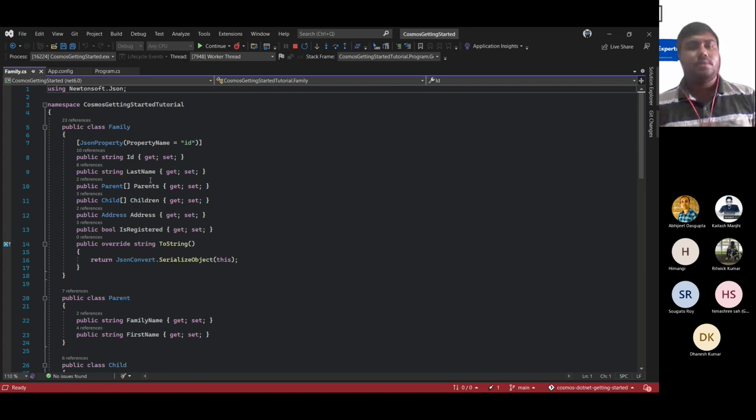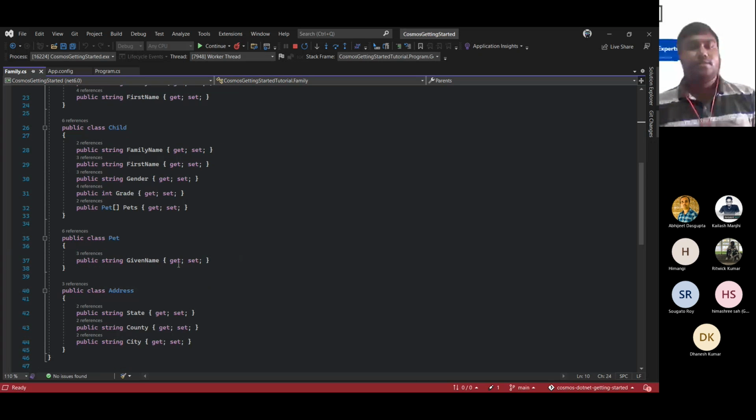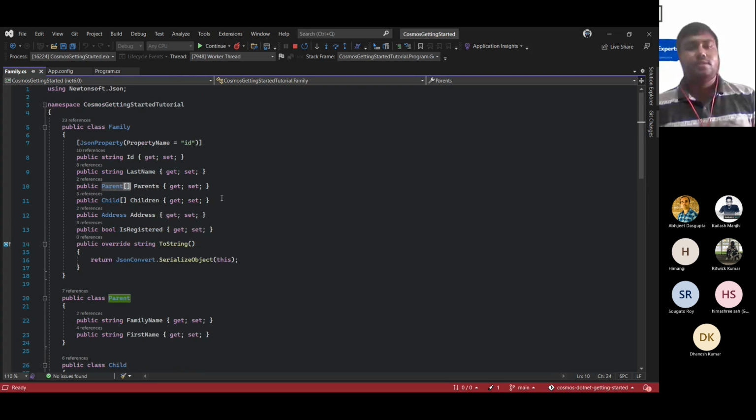So a family can have many parents, many children, and an address, and each child can have pets and so on. We have modeled it according to C sharp classes, object models as we say.